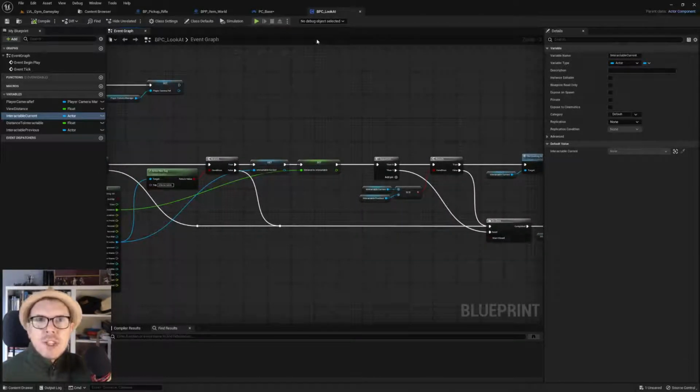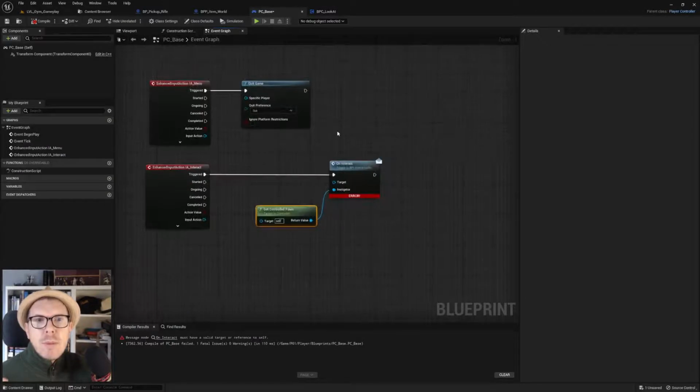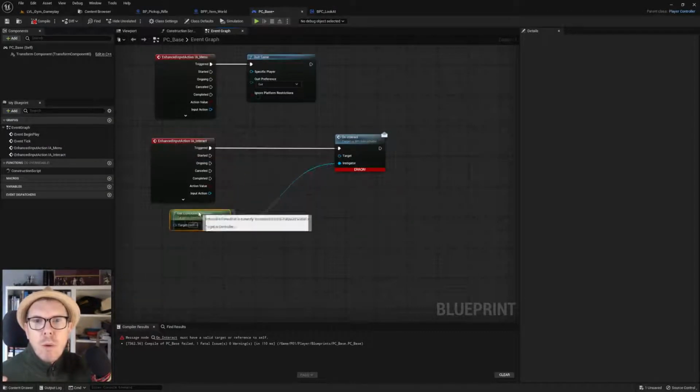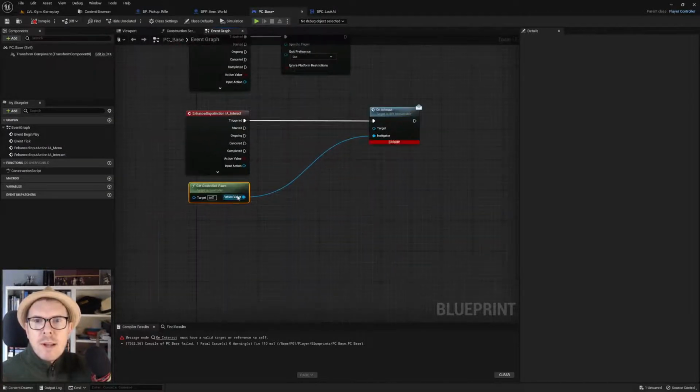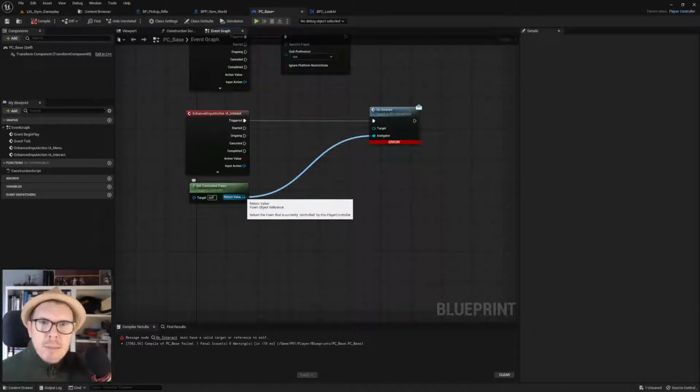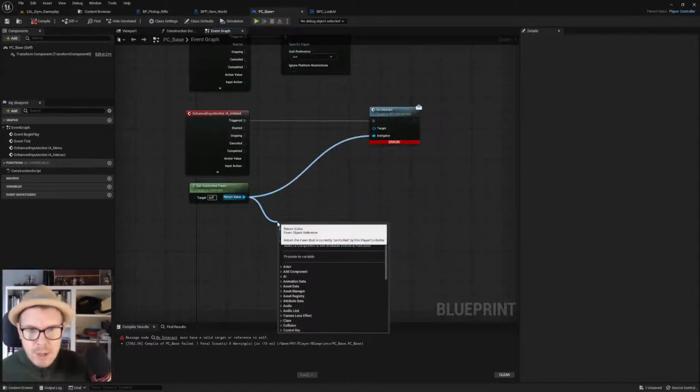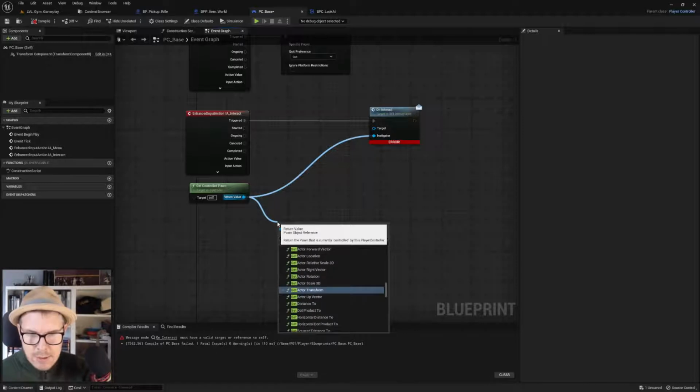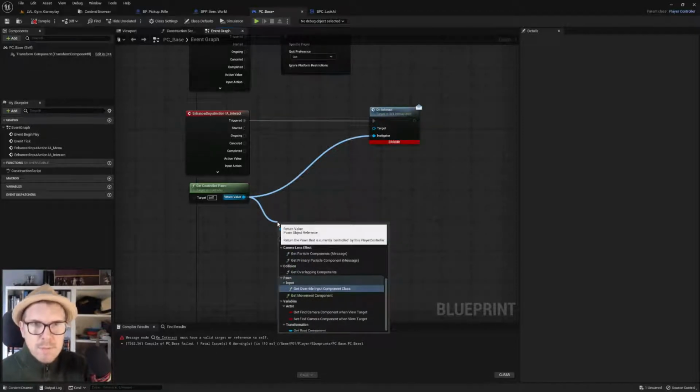So how to fetch that? It's located on a component that is attached on the player pawn. So moving back here, get controlled pawn, we can use this still. So we're grabbing the data pin here, pulling it out, and then writing get component.